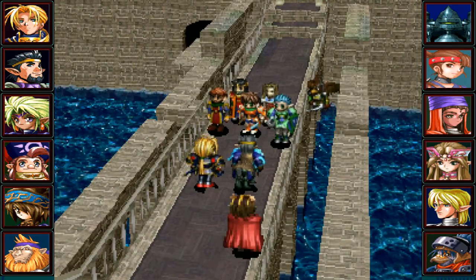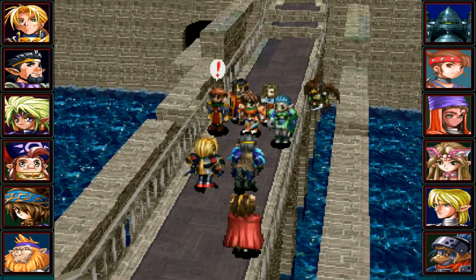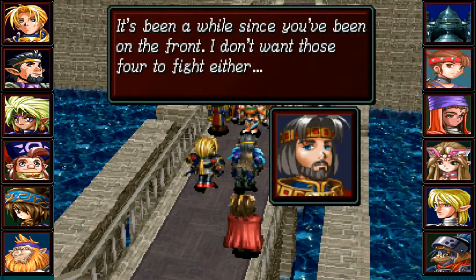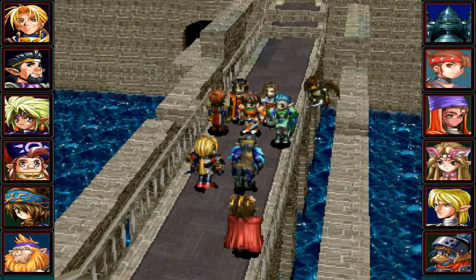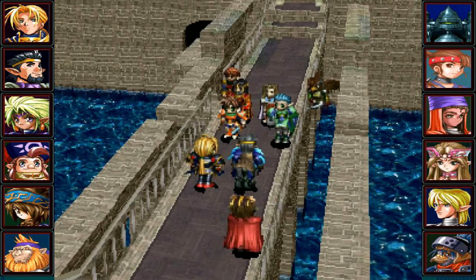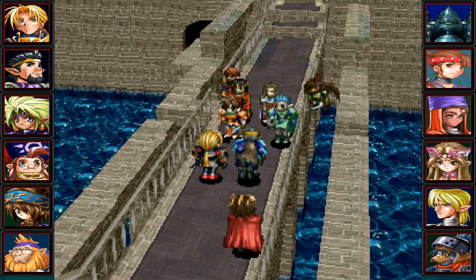Fetchling, what are you doing? I will fight too, Richter. No, Tardius! Why, Betram? Why won't you allow me to join the battle? I can still fight! It's been a while since you've been on the front. I don't want those four to fight either. I think it's best you stay out of this battle. Okay, here we go. Do it, Trevor. You can do it. For Emperor, defeat Conrad's son.